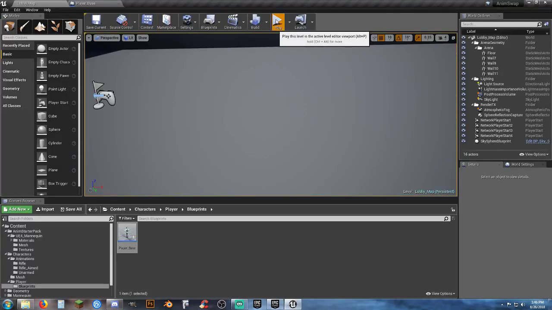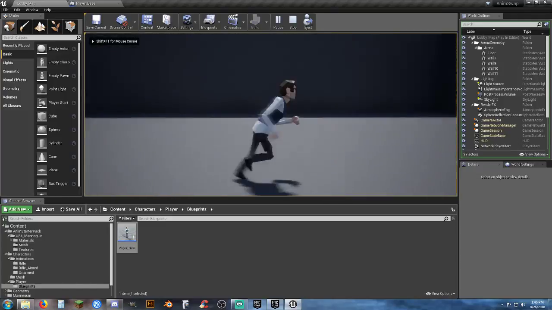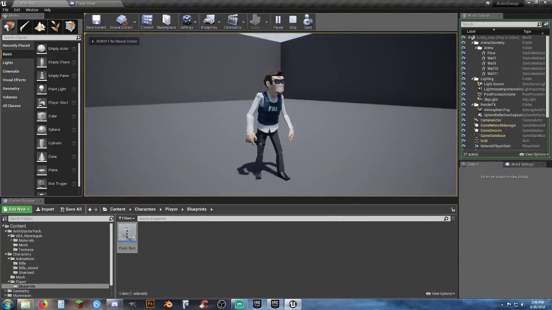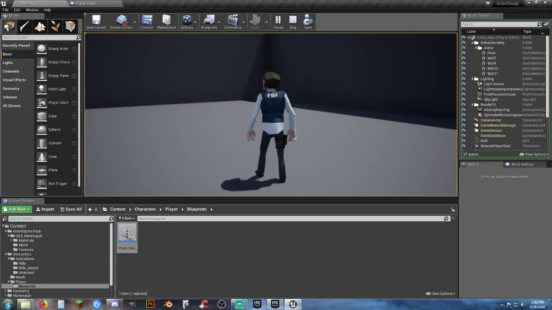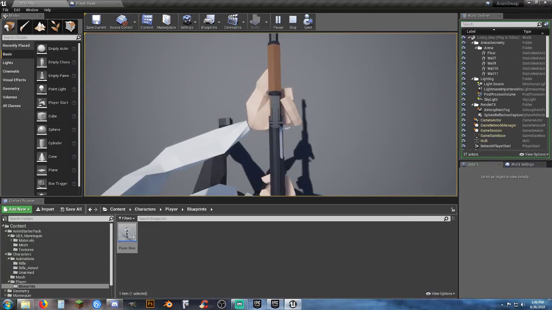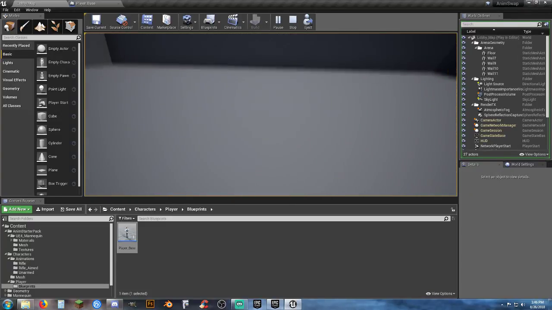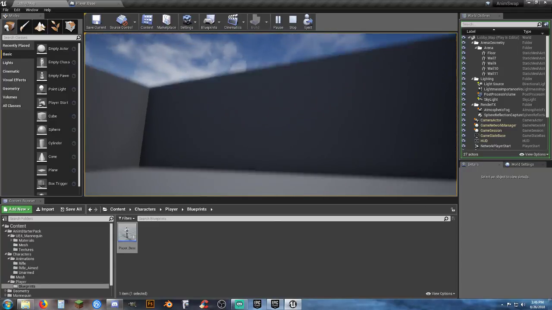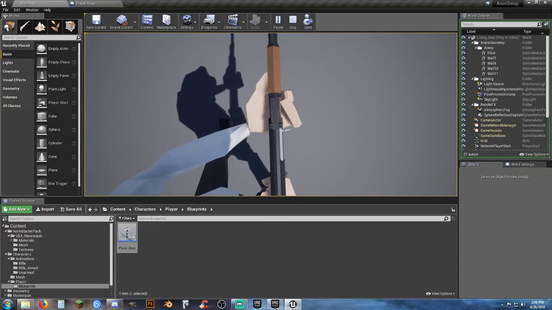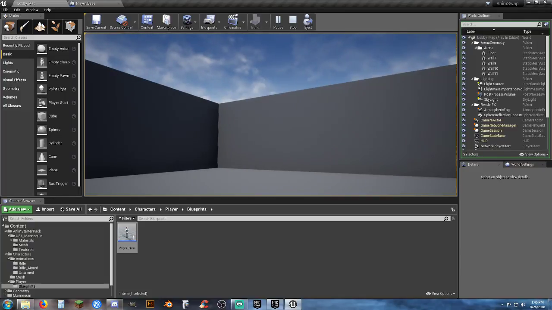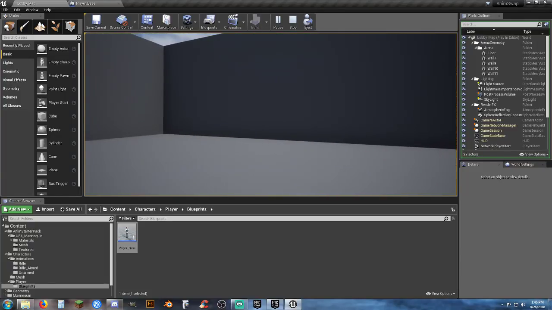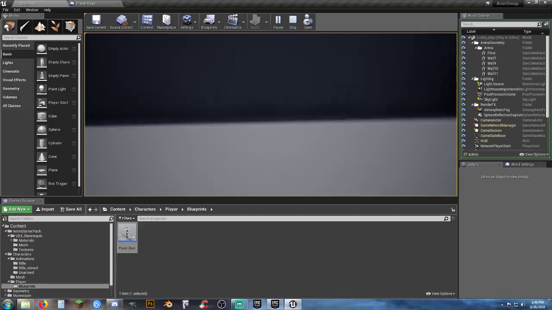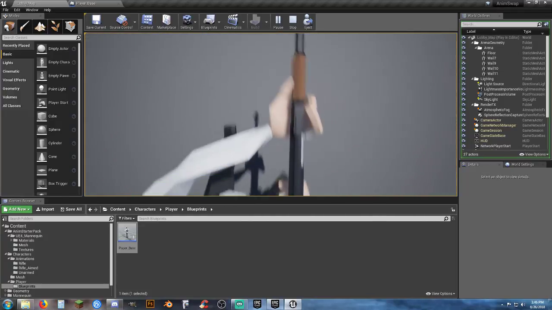So now if you go back into play, you're running around, everything is great. You can look, see how cool yourself is. You hit number 1 and bang. You can look down, you can see your weapon. That's awesome. Now the weapon does not track with your head. That is also something that's going to take a little bit of doing, but for now this is close enough.